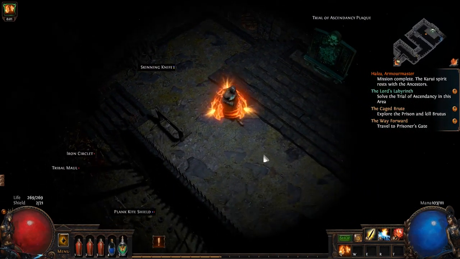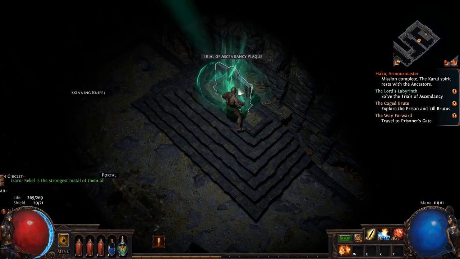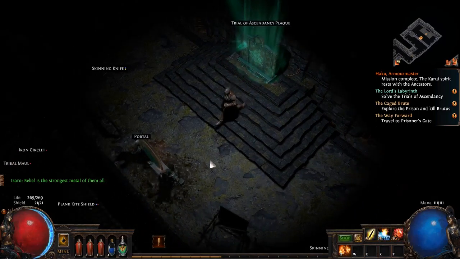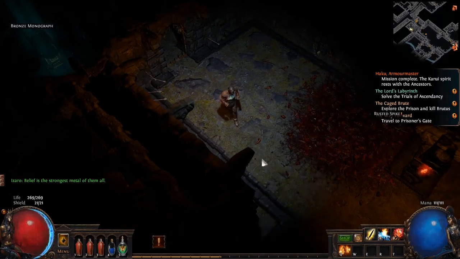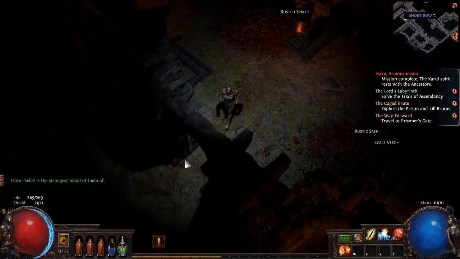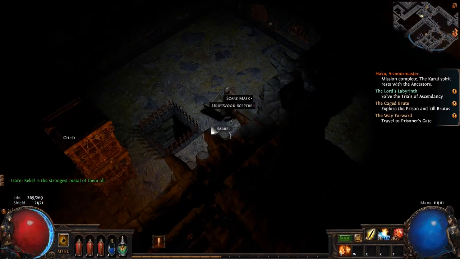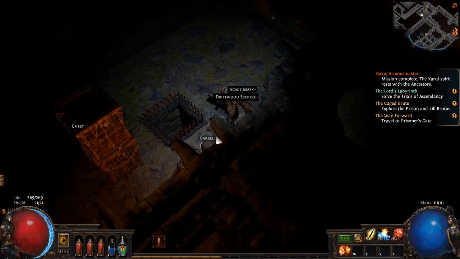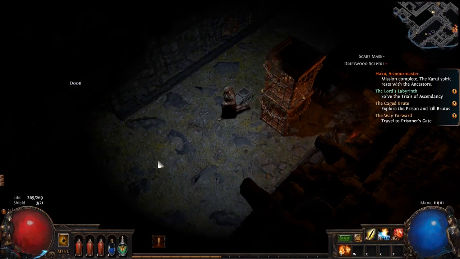Nope, no knife. Any other good stuff? There's a chest here. No, I'm skinning knife. Belief is the strongest metal of them all. Hooray. Got that done. Look at that pile of exploded dead bodies from Mike Tyson's fist, not mine. I didn't do that. Punch the barrel. Punch the barrel. You're kicking it. You're Mike Tyson. You don't kick.